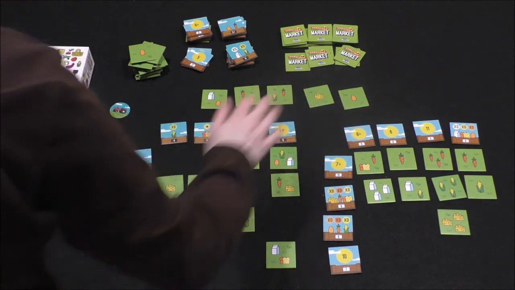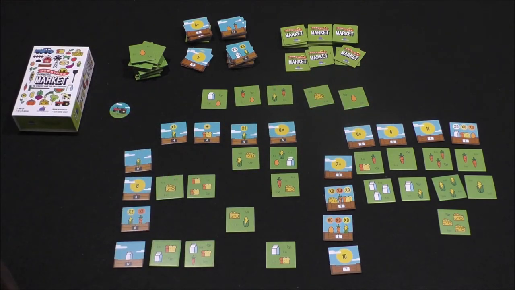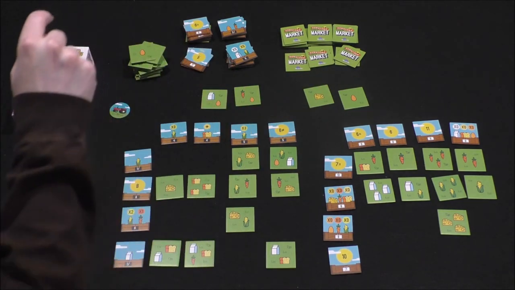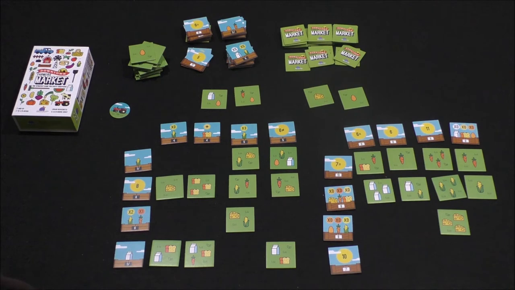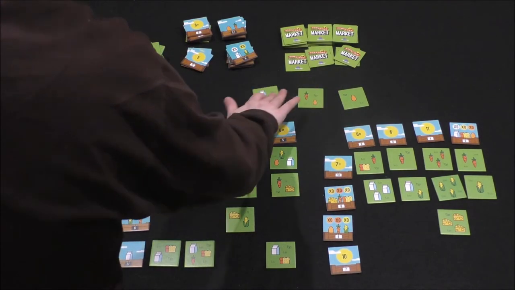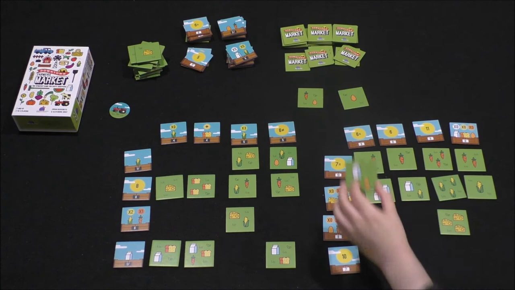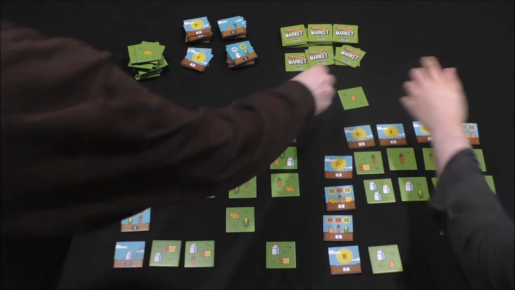And for my draft, let's go with the, that's 4, 6. Let's go with that one. Mm-hmm. And I will get rid of, let's get rid of the cheese. Okay. I'll take the milk and egg. Okay, and what do you want to get rid of? I'm getting rid of the single egg. Single egg. Okay, back to you.